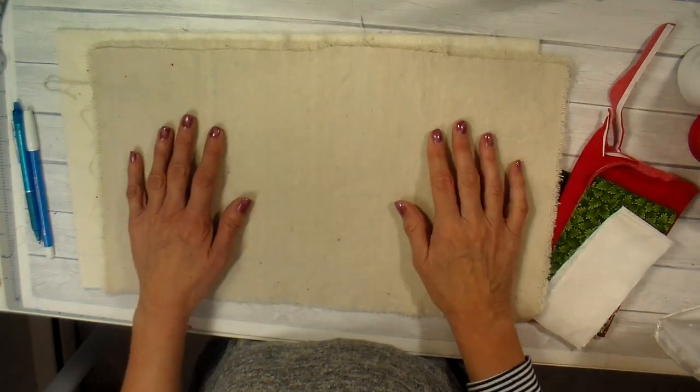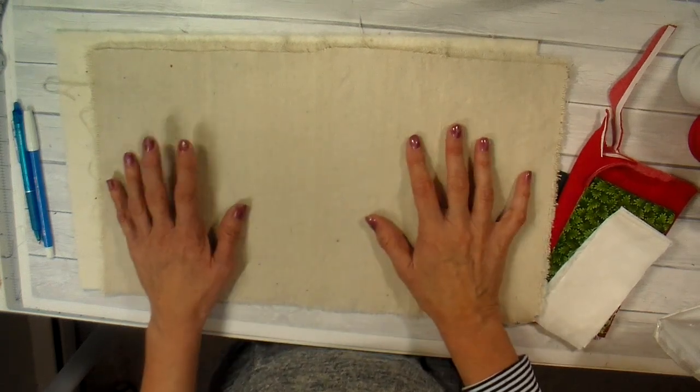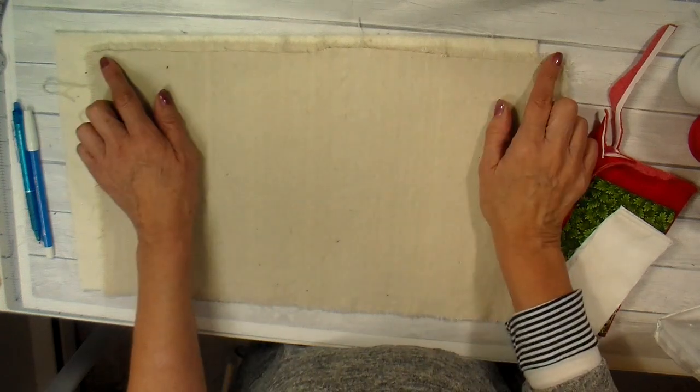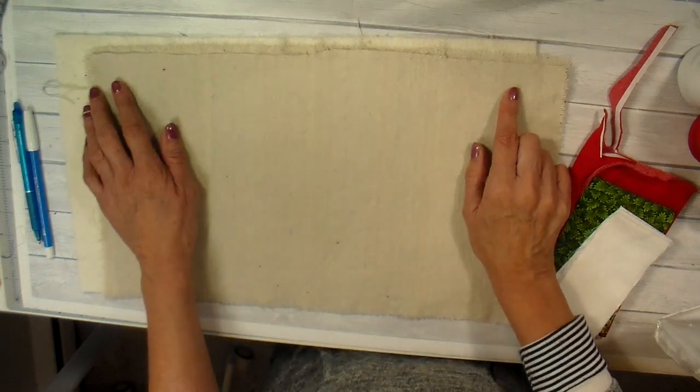A lot of possibilities, maybe a denim, I think a wool would be really pretty for this also, just whatever you have, maybe whatever goes with your decor. Mine is cut 10 inches by 17 inches. My pillow measures 9 inches by 16 inches, my finished pillow.